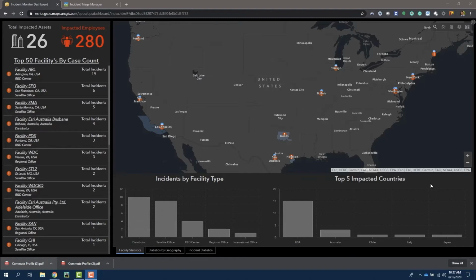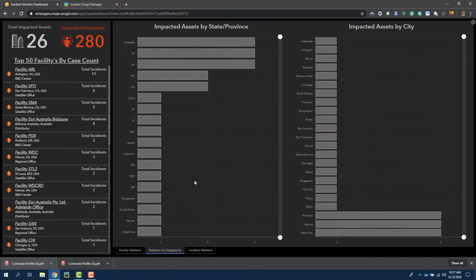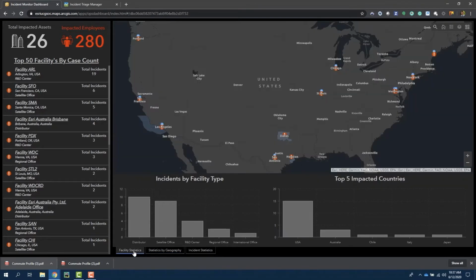We do so by breaking down those threats based on the type of facility that's been impacted, the locations based on the countries, the states, or the city breakdown of each individual asset and how they're being affected. For instance, right now I have two facilities that have been impacted in Portland, Vienna, and New York.